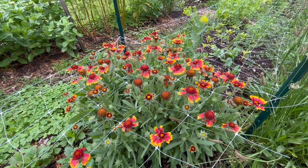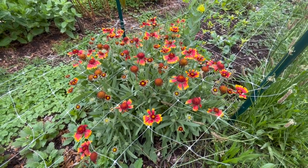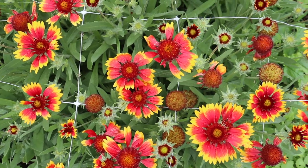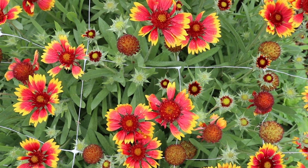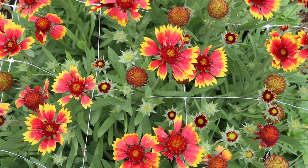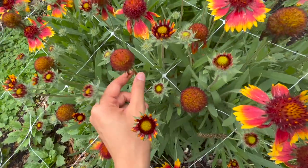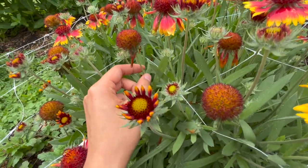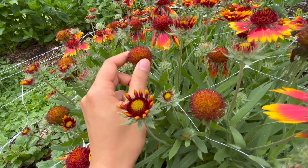Next I have this beautiful group of gaillardia which has been blooming so much — this bright red color you can see from so far away, so it's a really cheery little bush of flowers. The flowers are so pretty and after the petals fall off these are really interesting too — these little pom-pom balls would be fun to have in an arrangement, they're kind of fluffy and soft.